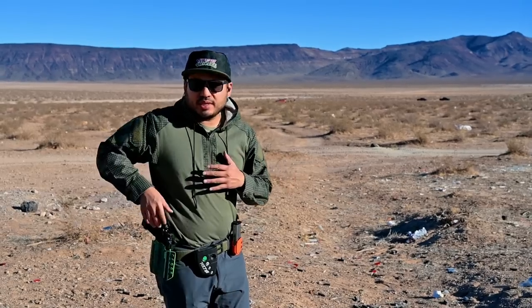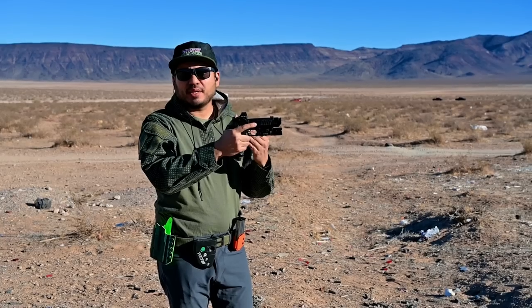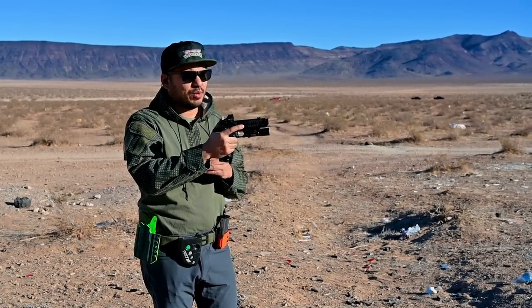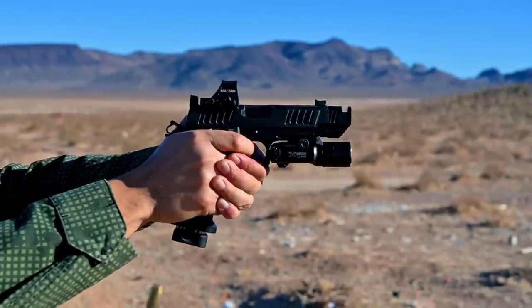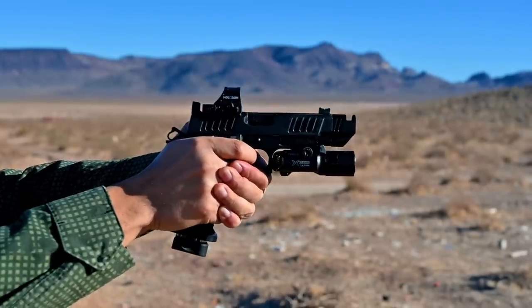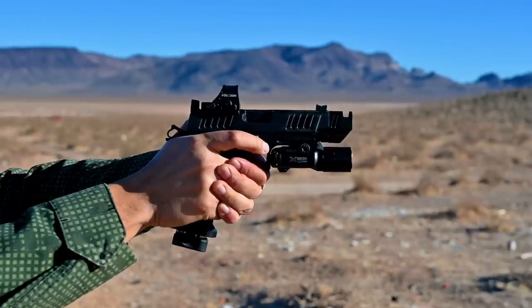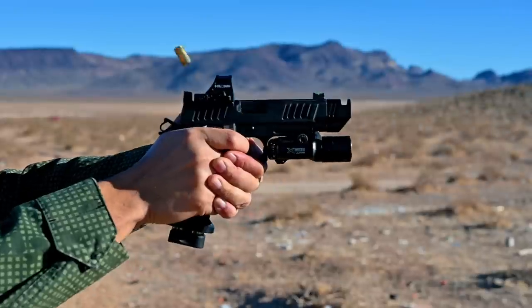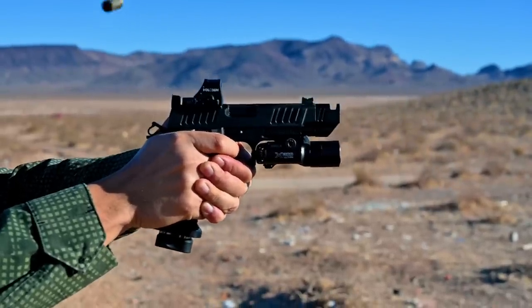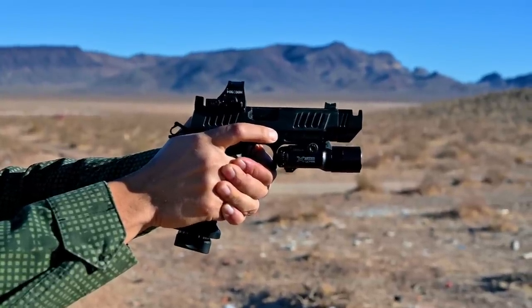We had to show this thing in slow motion with different grains of 9mm ammunition. Like always with a compensated gun, we're going to run a mag through it in slow-mo to show you guys the recoil impulse with different grain 9mm ammo. The first five rounds are 115 grain, the second set of five will be 124s, and the last five rounds will be some 147s — Winchester Ranger Max I believe.